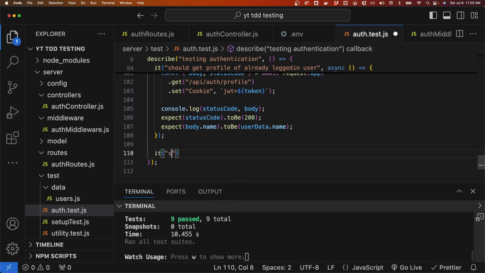Say it should log out user properly. I mean, you can still continue with the various assertions to make it better. Write various assertions.